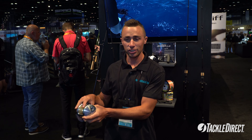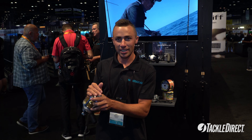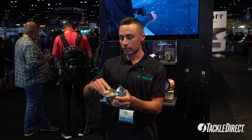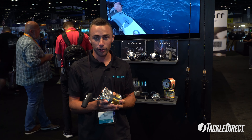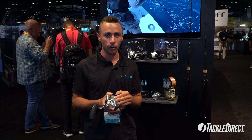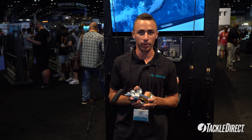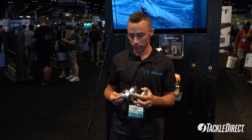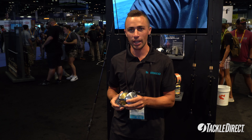For better salt resistance, the lugs on the reel now have an angle to them, so when you're pitching baits to fish or live-lining baits, if a bird's nest happens and the line gets tangled around them, it will slip off rather than getting caught on the posts and breaking off. The new 20 and 25a also have a lower gear ratio — the 25 has a 1.9 to 1 gear ratio, which is about 17 inches per crank versus the old model's 22 inches per crank, making it easier to crank under heavy loads.